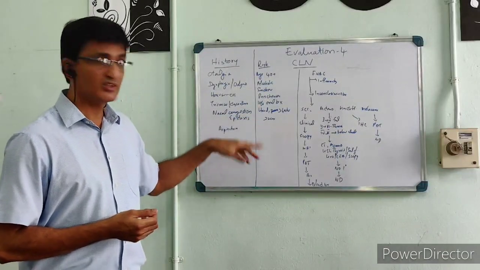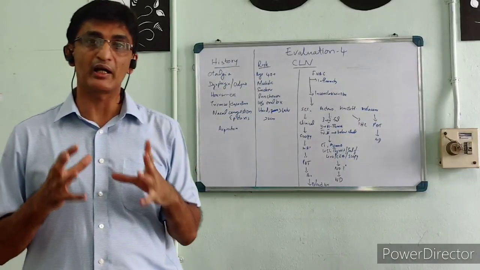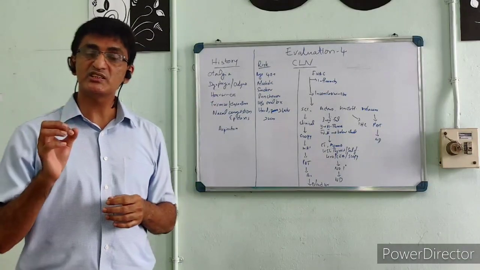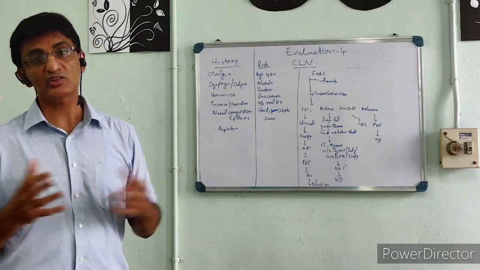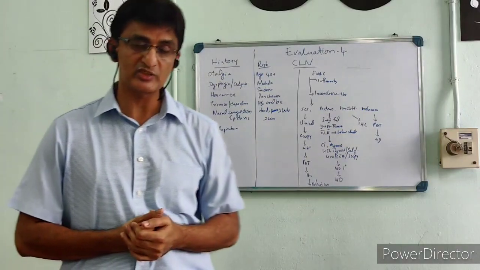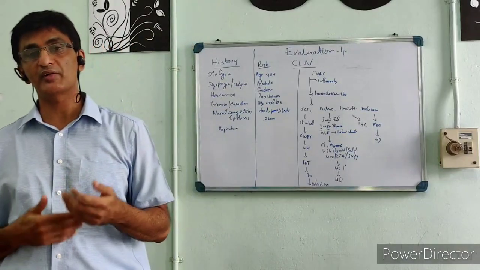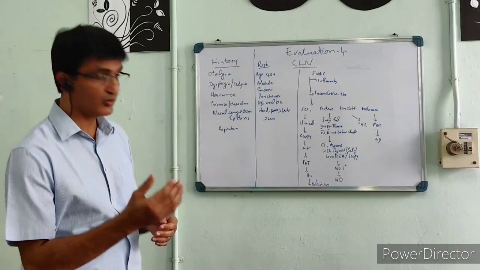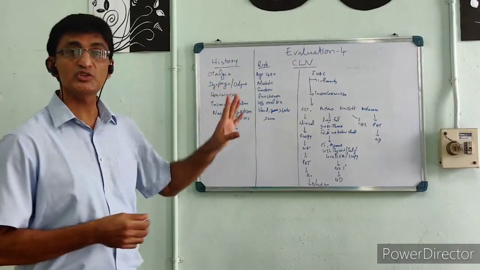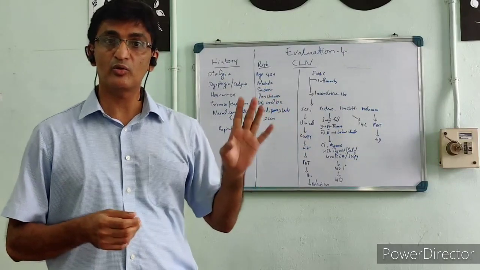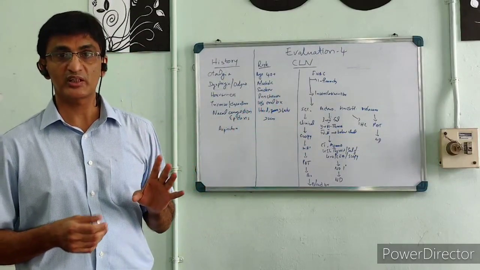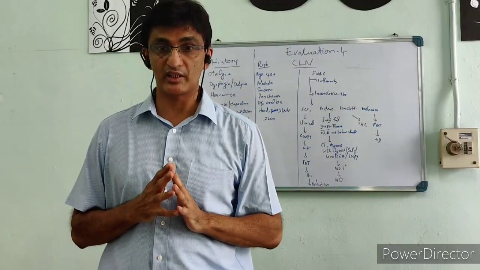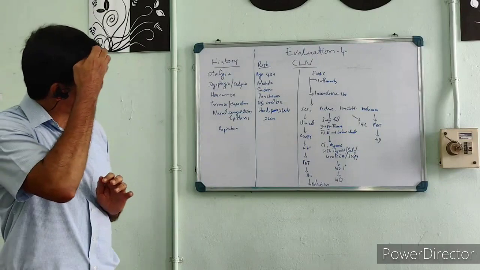And on examination, what are the features by which you can say this node will be malignant, especially secondary? It will be hard consistency, which is persistent for more than 6 weeks, because there are so many conditions where you can have lymph node enlargement. Benign, inflammatory or non-specific nodes usually disappear within a period of 6 weeks. But this persists for more than 6 weeks, and any node more than 2 centimeters. A persisting hard node for more than 6 weeks and more than 2 centimeters has an 80% chance of being a malignant lesion, a secondary. So that is the clinical examination you should do.